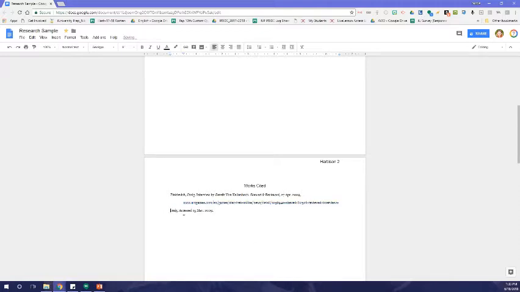Okay, so let's do that again. All right, so here, if I just try to do tab automatically, it just tabs the first line, which is not what I want. So I'm going to put my cursor there on the second line, hit enter, tab, and then I'm going to go to the third line and hit enter again, and it'll line it up. And that's what's called a hanging indent.